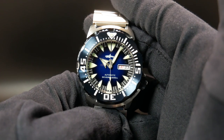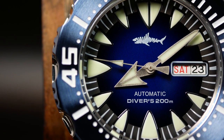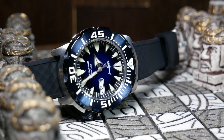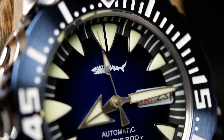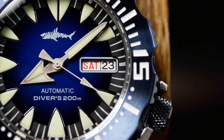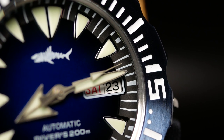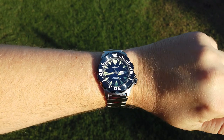On this one we have a deep glossy navy blue dial with a fumé gradient that turns to black right at the edge of those aggressive teeth. The indices appear to be applied with a very thin metallic frame and filled to the brim with C3 Swiss SuperLuminova — so much so that even before you turn the lights out, they have a nice green hue to them. Beyond the indices there's a raised chapter ring that seems to almost be molded around them, wrapping around the edge of each index and stretching upwards toward the flat crystal, which adds even more to that aggressive look. The chapter ring has more of a charcoal-like appearance with white indicators painted on, and compared to other elements on the dial it does look a little more plasticky, but due to the design you'll be too busy looking at everything else to notice.